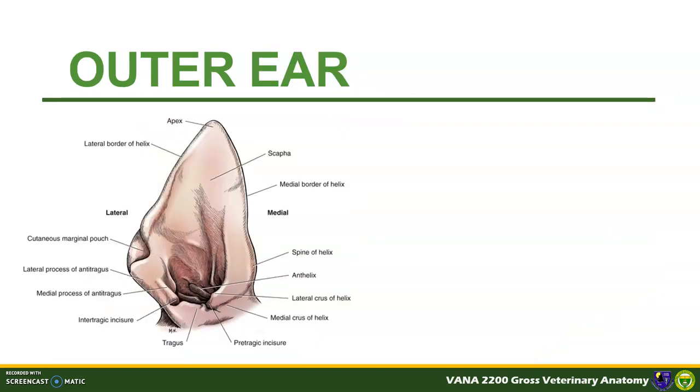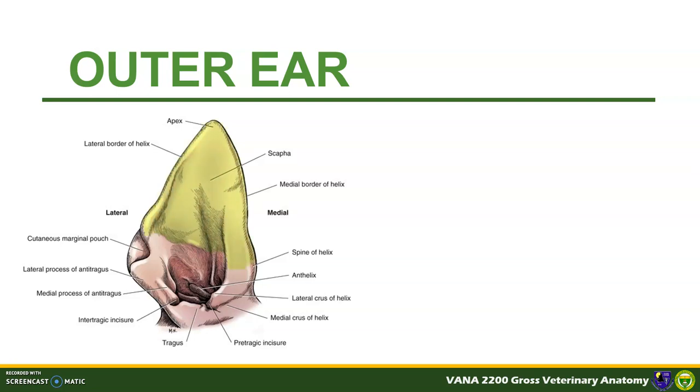The outer ear is composed of the pinna and the external auditory meatus. The pinna or auricle is the fleshy appendage attached to the side of the skull by muscles and ligaments. It functions to catch and direct sound waves toward the middle ear. The framework of the pinna is composed of elastic auricular cartilage, meaning the pinna is basically composed of cartilages covered with skin. Let us check some of the parts of the pinna.